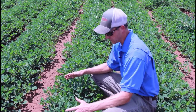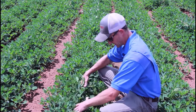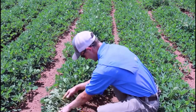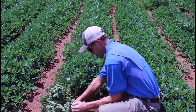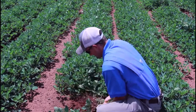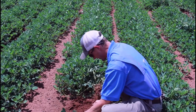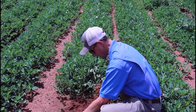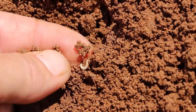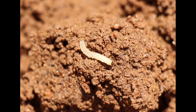When I come in and I'm scouting peanuts, I'm going to come to this row and look at it. If I was doing a regular scouting procedure, I would beat sheet these peanuts — slap them onto the ground and get a count for caterpillars. Then I'm going to fold these plants back and look for rootworm larvae. In this red soil, they're actually pretty easy to see. What I like to do is pull some plants up and shake the soil off, then go through the soil with my hand. We don't have to dig deep because they're feeding on the pods — they're going to be in the top couple of inches of soil. The larvae are bright white with a dark spot on each end: a dark spot at the head and a dark spot at the end of the abdomen.